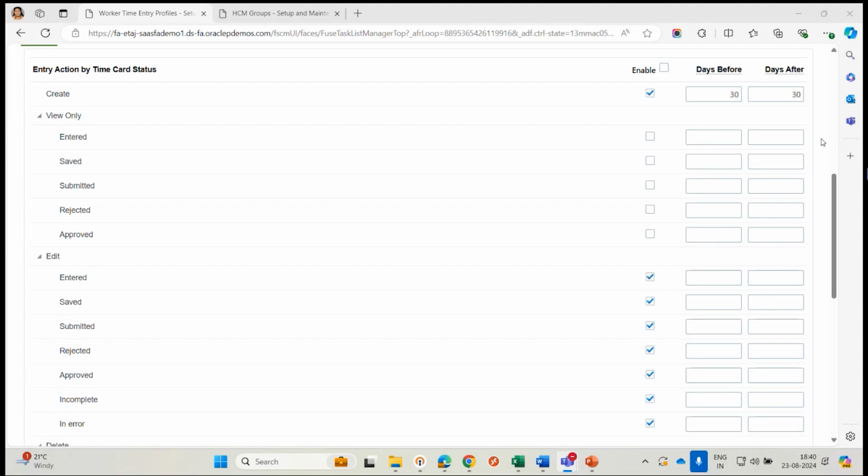We were talking about HCM groups. I didn't mention that we need to create different layouts for that purpose, but we need to create two different HCM groups for contractors and regular employees. Normally it happens in most organizations, right? During implementation, a different layout for contractors and for regular employees. Most of the time it happens, but there is not much difference in how contractors use their time.